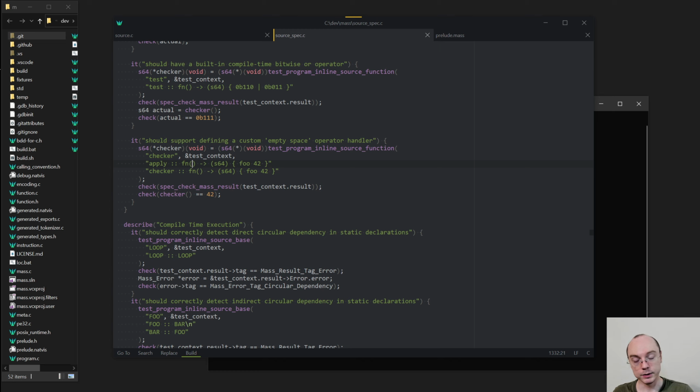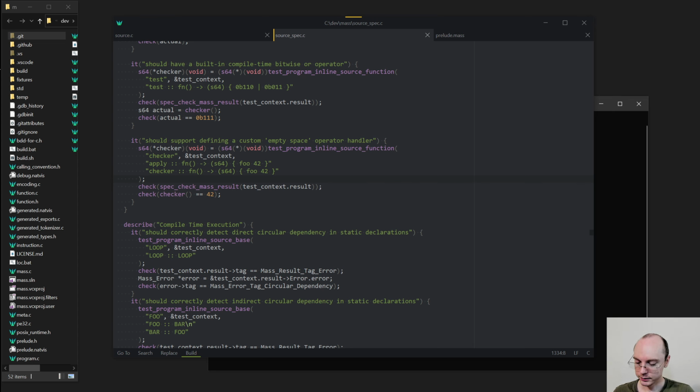Now there is an interesting question: what should it get as arguments? And I think a nice idea for this would be to allow people to easily match on these two tokens, but match on their types.